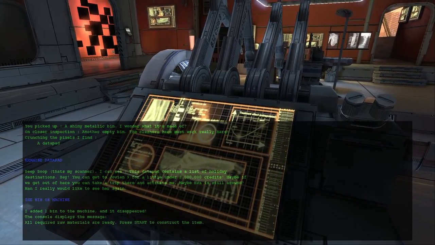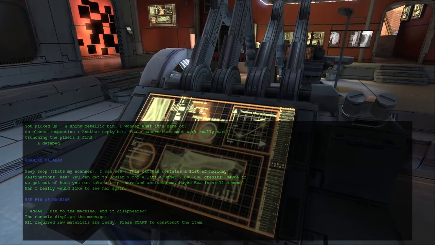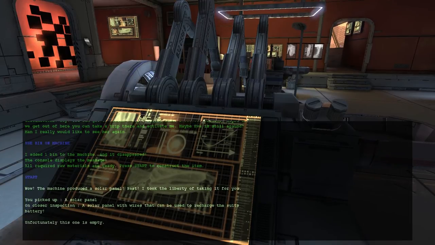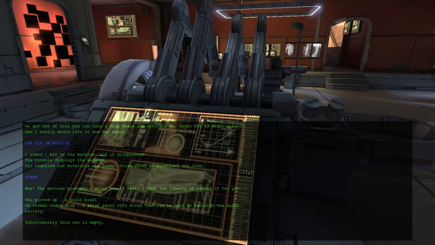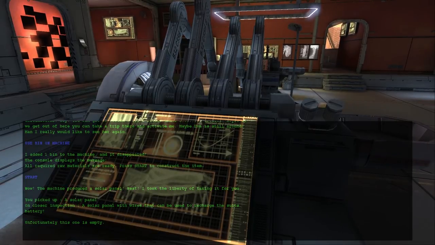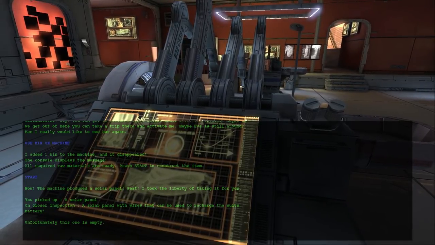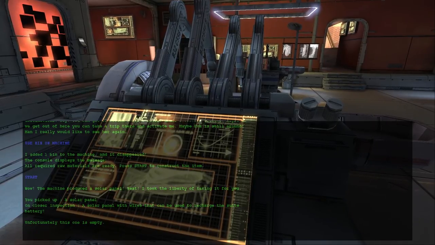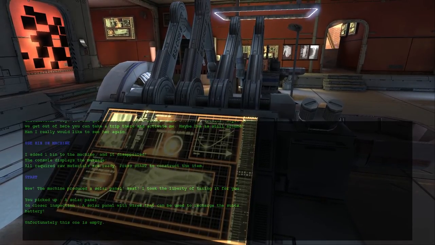There we go. All required raw materials are ready. Press start to construct the item. Wow, the machine produced a solar panel. Neat! I took the liberty of taking it for you. A solar panel with wires that can be used to recharge the suit's battery. Unfortunately, this one is empty.